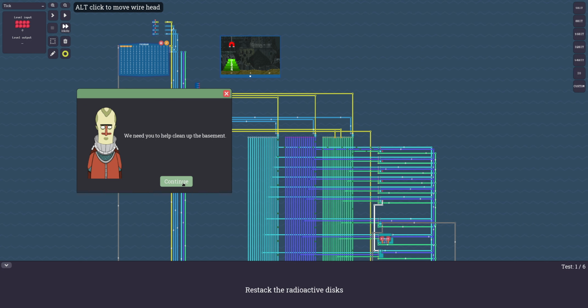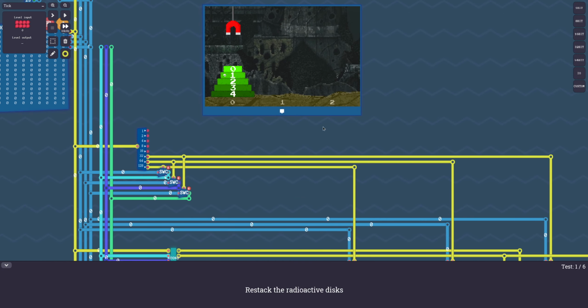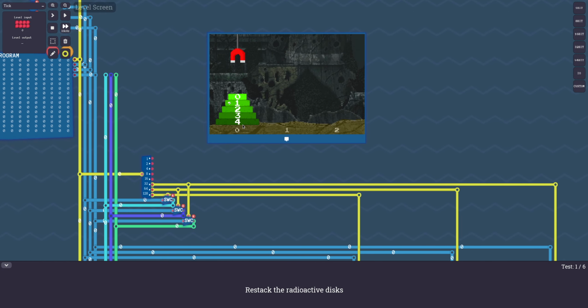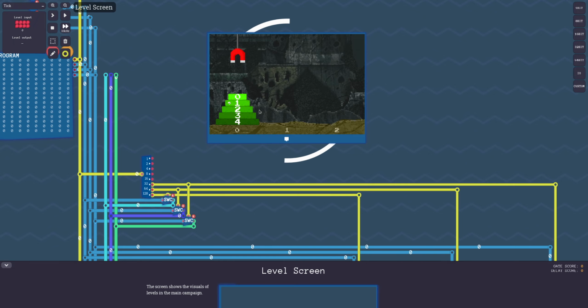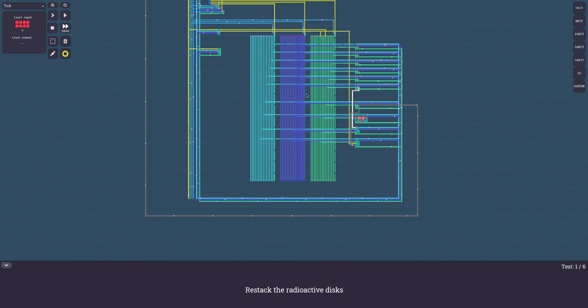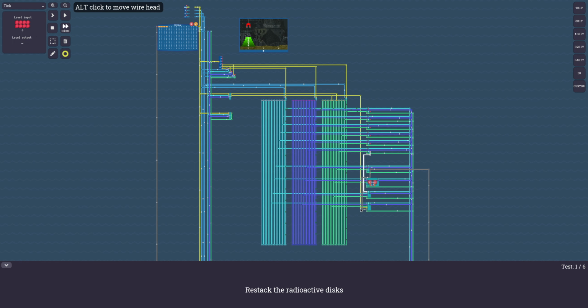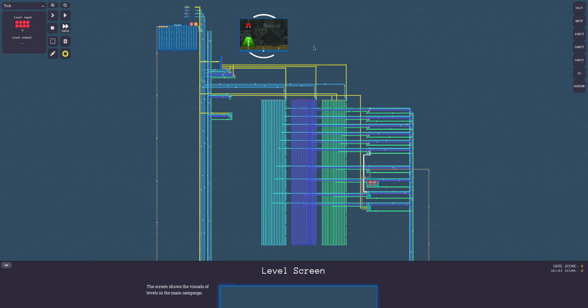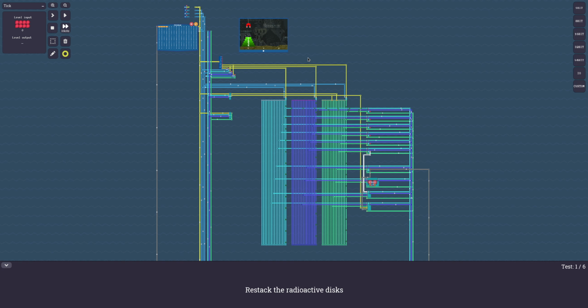We need you to help clean up the basement. Specifically, we want to... Oh, I already recognize this. I think I saw this in the trailer. Yep, this is gonna be another exercise in recursion. Okay. Well, now we're well equipped with calls, so we can hopefully do better recursion now. Although I expect this to need local variables, which I still haven't learned how to utilize, but I guess we'll learn next time.